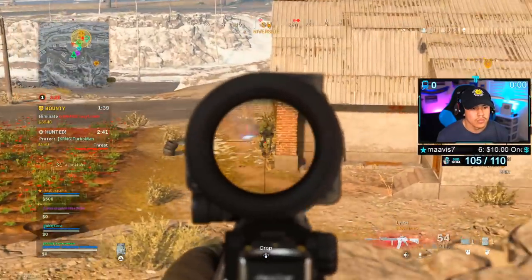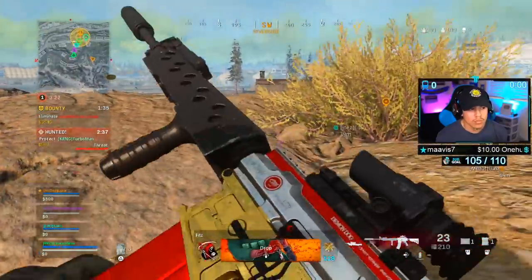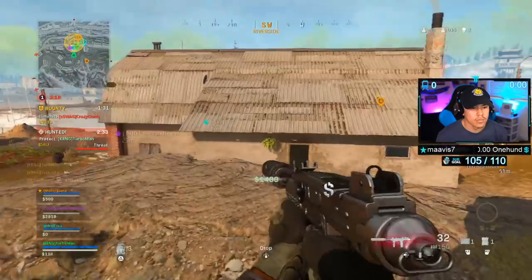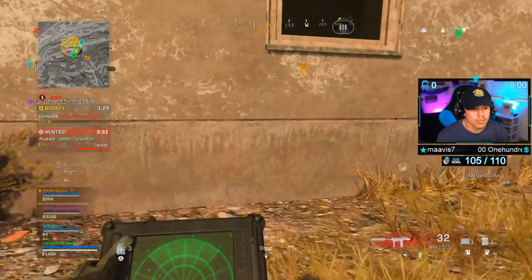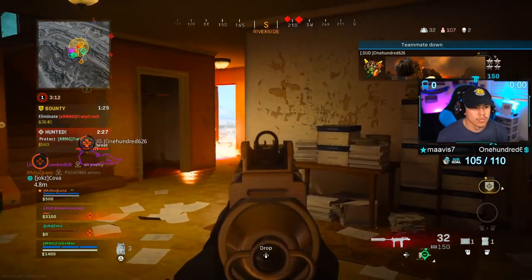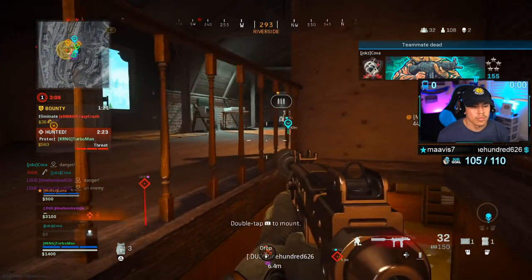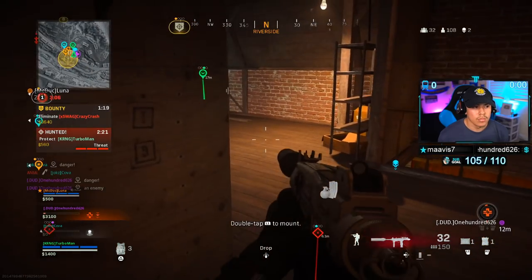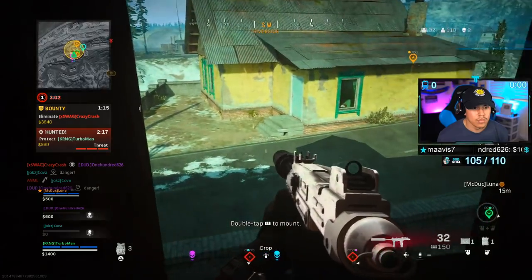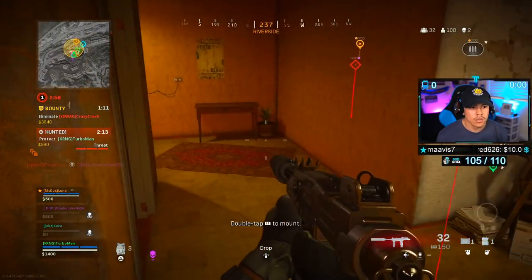In that house. Two down. They're running that way. Oh my god. Where's it? He's weak, bro. They're weak. Yeah, I just got burned alive. What the heck? Yeah, he's in the gulag now. Is he downstairs? He's downstairs. Yeah, he was at the front door.